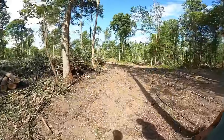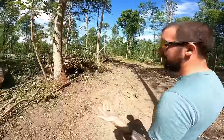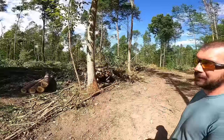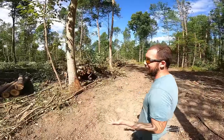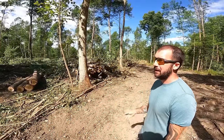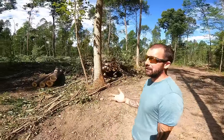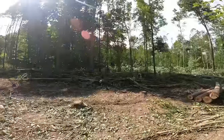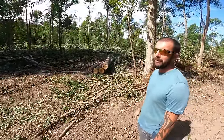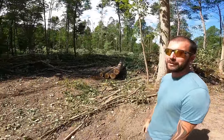All right, so we're walking the job site with Tyler here. Tell us what's going on. What are the goals of this property? Well, the main goal here is to thin some of the poplar out. It was really heavy with poplar. It's not letting it grow good. It's not great grade. You'll be able to see the mineral in it. But we want to leave the select trees so they grow better. We're leaving all the white oak on the property. Like, here's one right there. Because that's what we want to come back. So at this point, regular conventional logging with a chainsaw wasn't going to get it where we needed to. So that's why this is the route we chose.